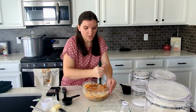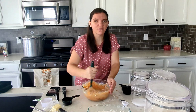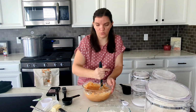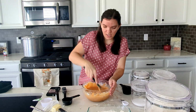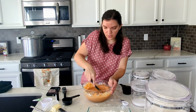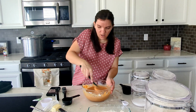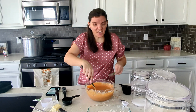What makes me question pumpkin pie is how come you can make pumpkin pie with sweetened condensed milk and with evaporated milk, and it works out just fine regardless of the way that you do it? Because one is very thin and one is not. Okay, I want this to be super smooth, so I'm pushing out all the lumps. Okay. That's how easy that was.